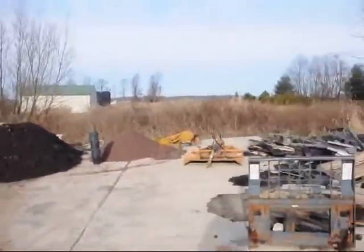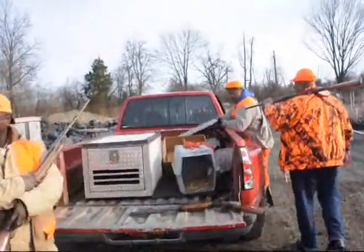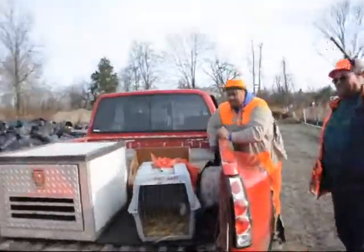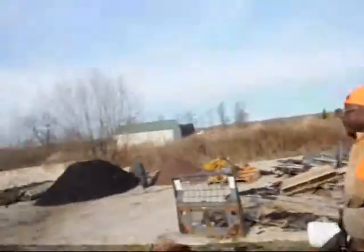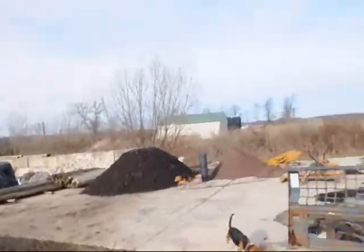Now these guys came here today, and they brought me three posts to go hunting for the day. They were 4x4x8 pressure treated fence posts because we're going to be building the fence. And here they go. They're on their way. Okay, where are you guys going to start today?